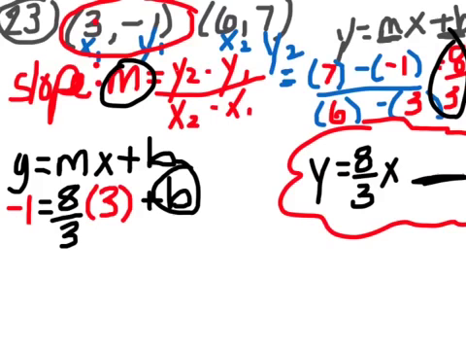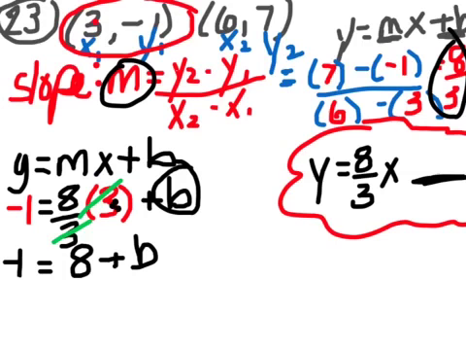All right, before I start moving anything around and solving for b, let me clean it up a little bit, because I see once I plug it in that these 3's are going to cancel out, making my life much more pleasant because I'm just left with 8 plus b. Oh, yay, no fractions. That's why I wanted to make sure I had something divisible by 3 in that x slot. Sometimes I can't help it. I don't get it, but here I did.